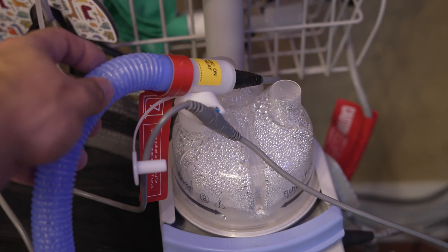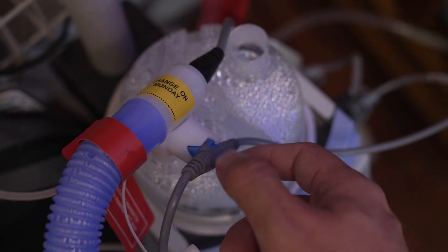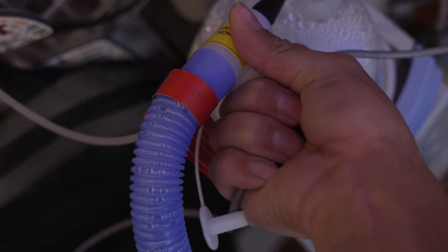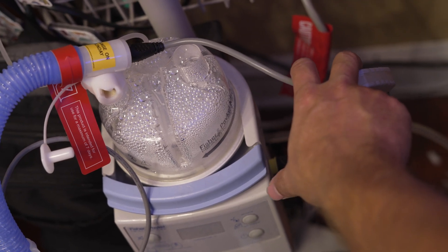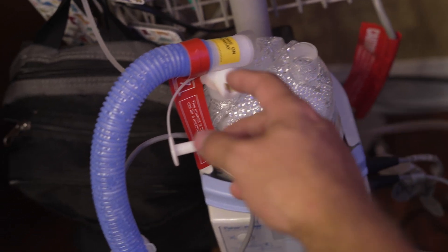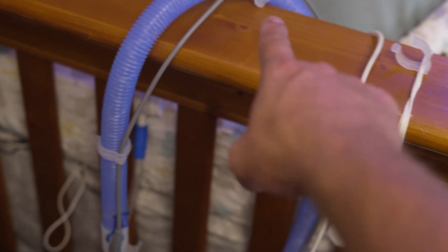Next, we need to get this tube off of the water chamber. To do that, we need to unplug all of these things that are plugged into the tubing — these tell the whole system how much humidification is getting to your child. To get this gray cord out, there's a little tab here holding it in. You can't pull straight out — you have to twist to the side and pull at the same time. It feels like you're going to break it, but I promise you're not, and it just pops right out. Next, we take this cord out that comes out the back — it connects here and runs down into the side of the water chamber. Pull that out and leave it hanging.